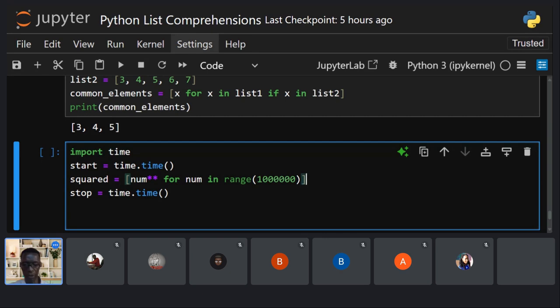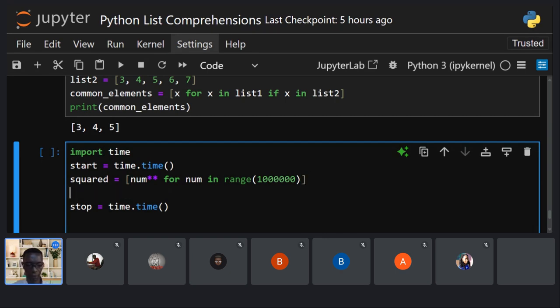We can just say squared, this will not print. So let's print start, stop minus start.